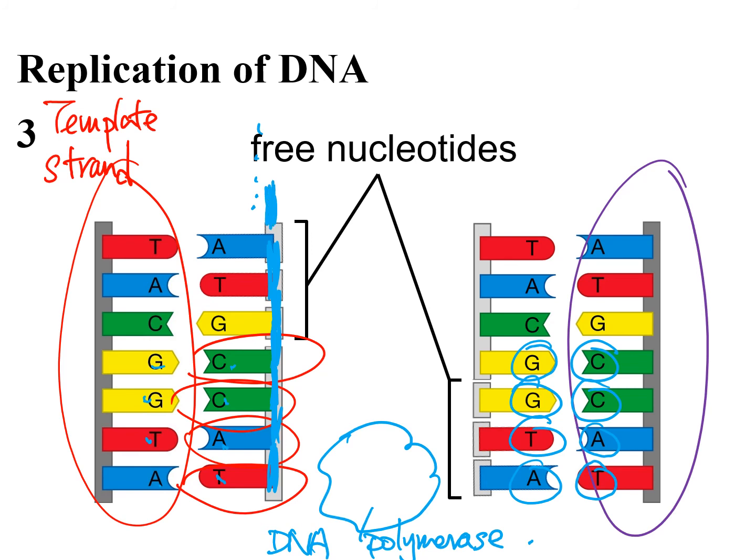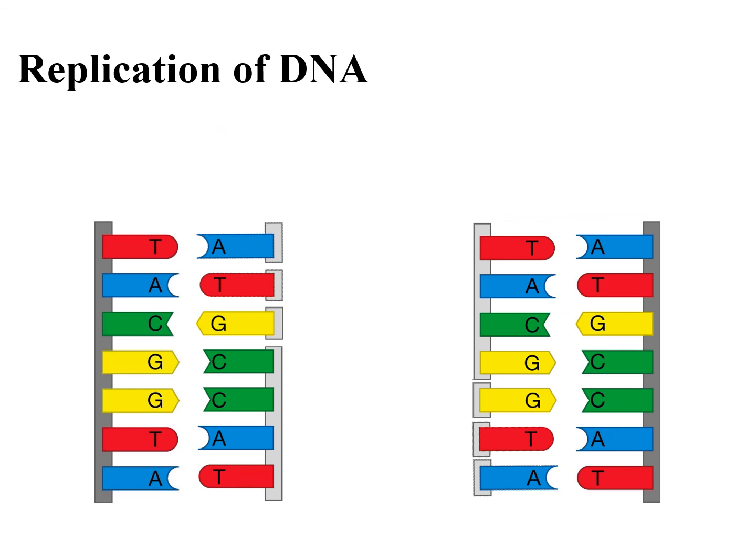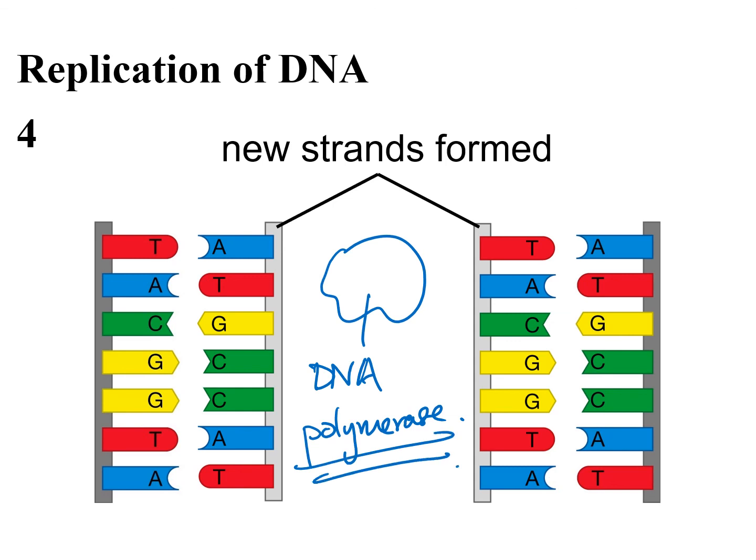This DNA polymerase will also join up in the other direction. So for the right hand side, it will join up T and A, C and G, G and T, T and A. With the complementary base pairing, this copying of DNA is very, very accurate. By the action of DNA polymerase, two new strands will be formed. And now, how many DNA do you have? You have right now from 1 to 2.